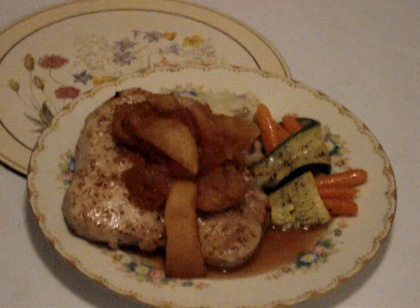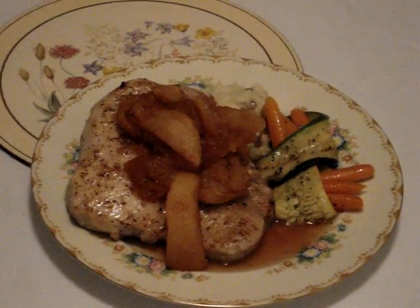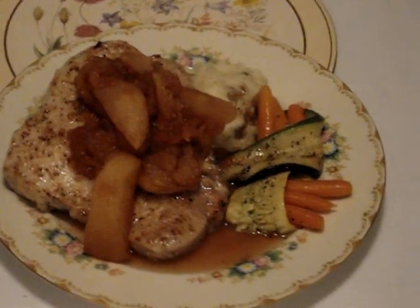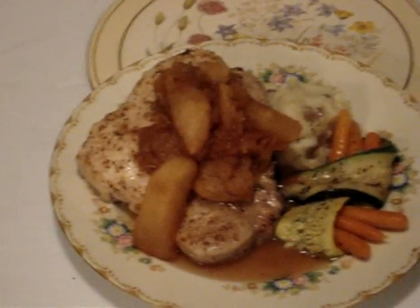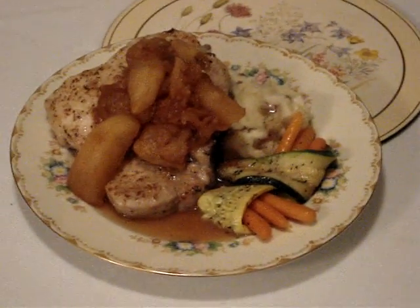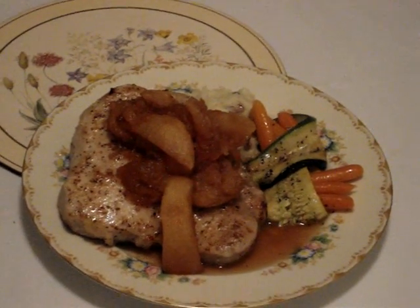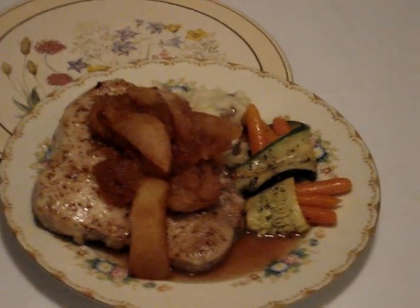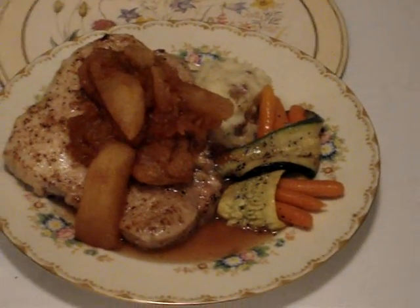The plating process is simple — make sure all the food is hot. First, a scoop of finished mashed potatoes, then fold the zucchini and yellow squash together in a heart shape with the point just touching the mashed potatoes, and on opposite sides insert the classic candied carrots. Gently lean the finished chop against the potatoes, taking care not to smash them down. Finish the dish by topping the chop with the cinnamon apples. They are really juicy, so drain the liquid completely from the apples back into the pan before placing the portion onto the chop — otherwise in about ten seconds the entire plate will be a mess.